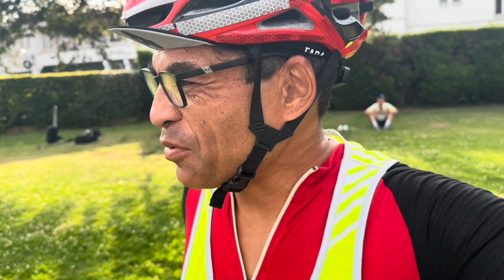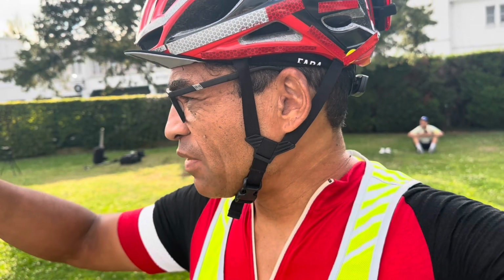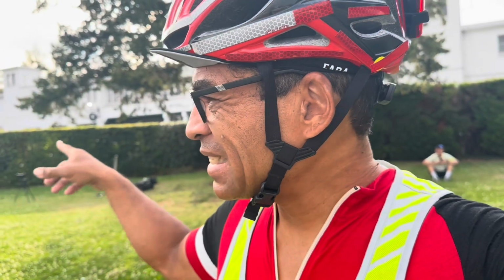So I'm at the start of the TransContinental Race. It's here in Roubaix, and you can see all the riders are gathering at the approach to the velodrome. They're going to take us in groups and get us to ride around the velodrome, do one lap and then exit, and that's going to be the start of our ride. Apparently the first 12.5 kilometers of the race is going to be neutralized as we try to get out of the city.